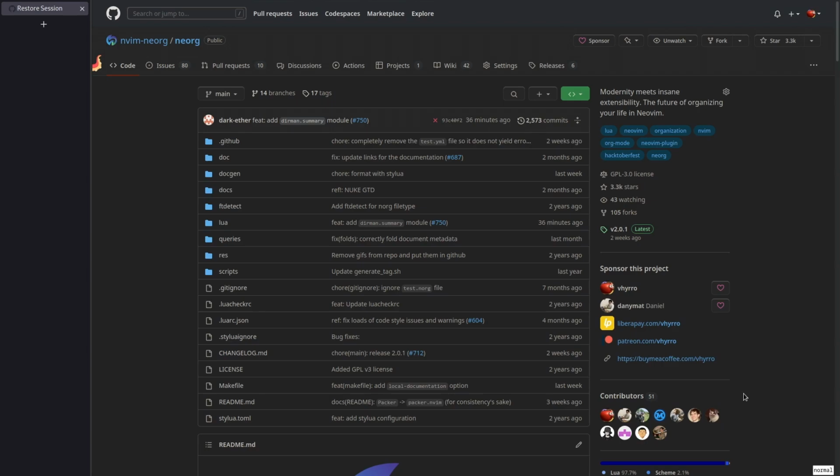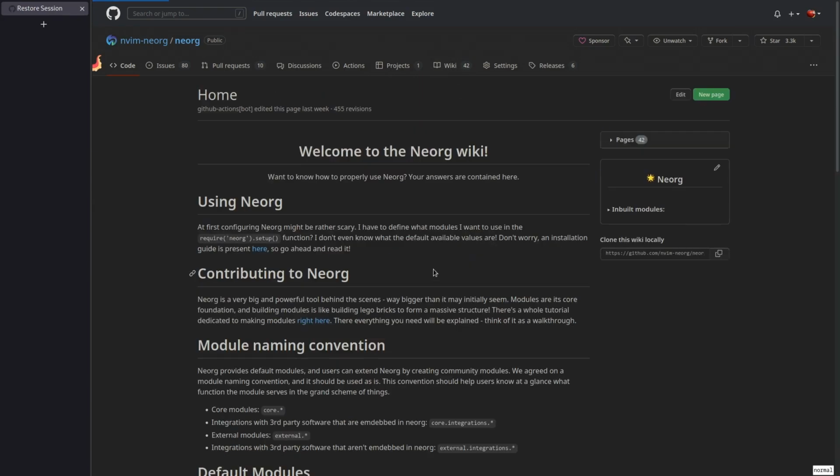So the first thing I'd like to show you is a cool option that I actually forgot about as the developer of Neorg, but I recently found it again when rewriting the documentation generator, and it's very critical for a nice workflow. And this is actually an option in dirman called default workspace. So I think it's about time we enter the wiki section in the Neorg repository, and the wiki houses info about all of the modules.